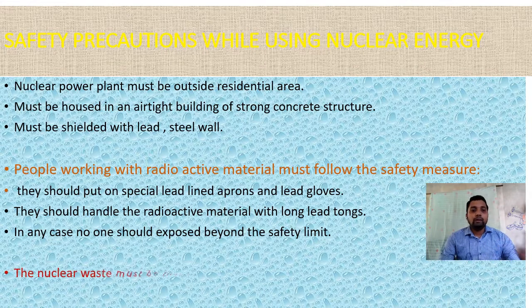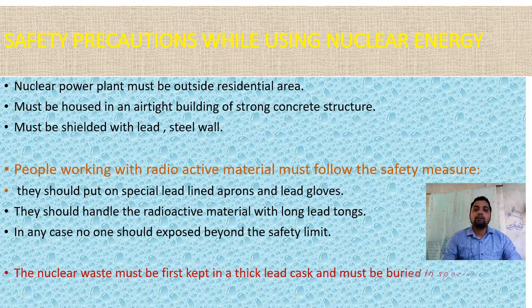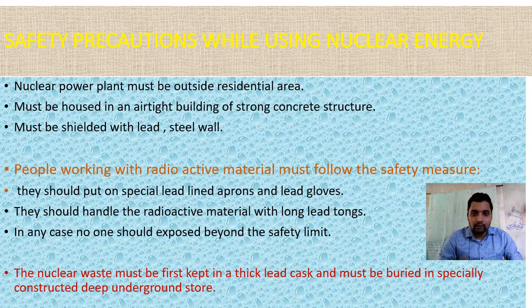And whenever nuclear waste comes out from any nuclear power plant, at the garbage center, first we have to separate it and keep it inside a tight lead box, and that lead box has to be kept deep inside the soil, so that the radiation will not be able to come out and will not have any harmful effect on our body, on animals, or on plants.